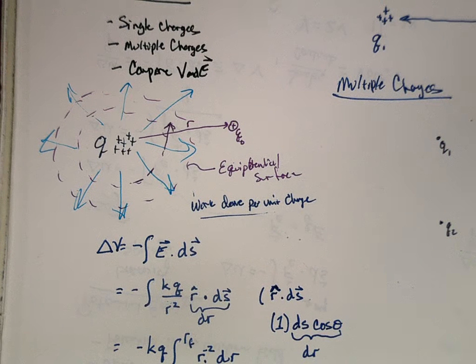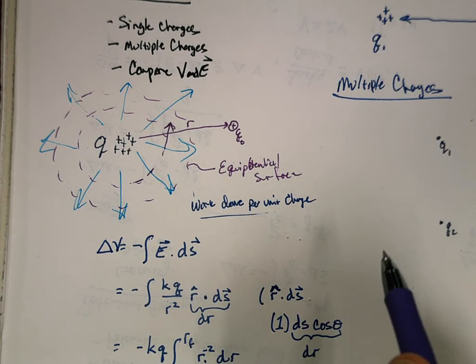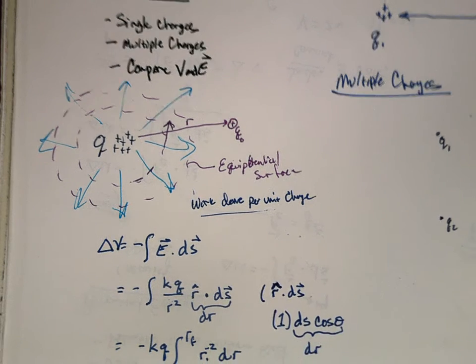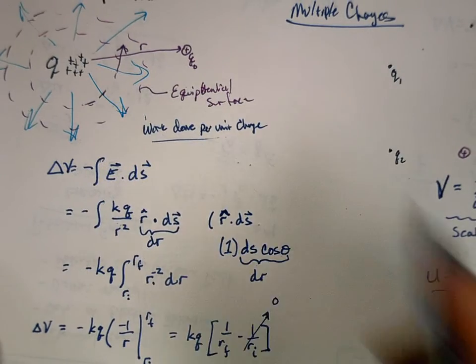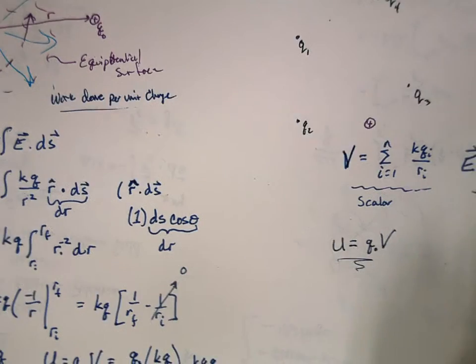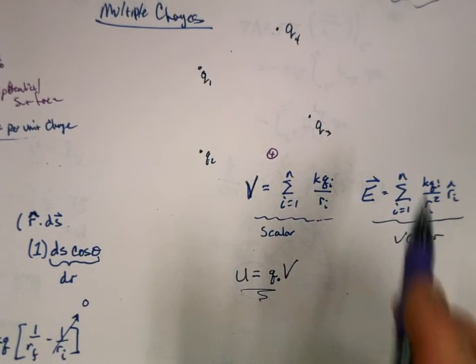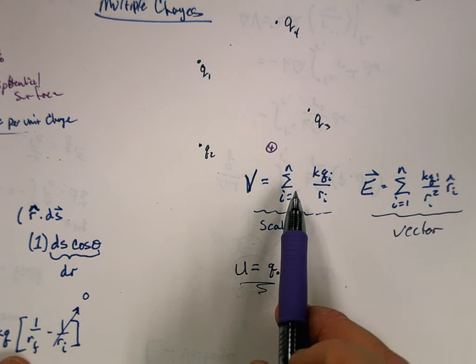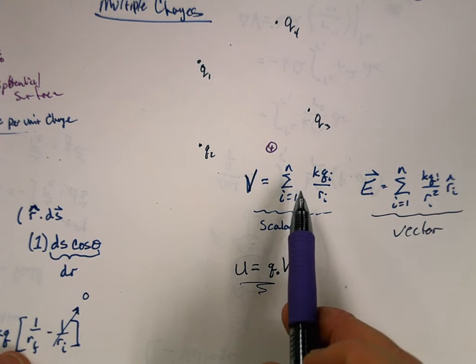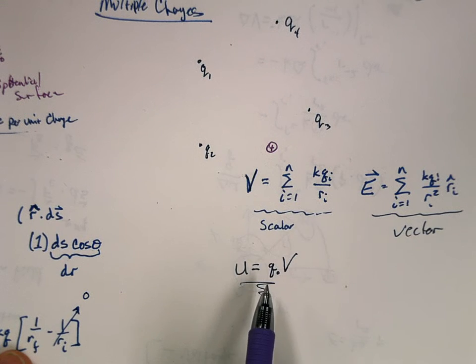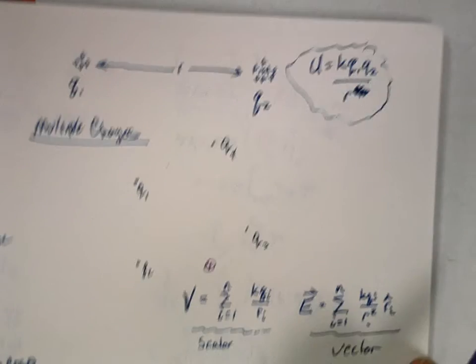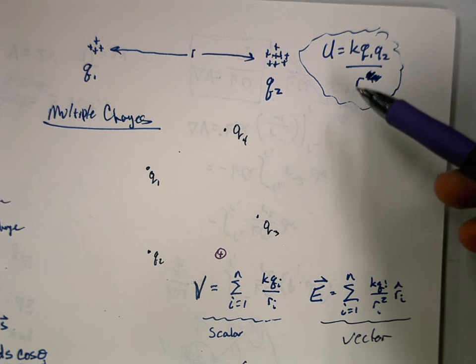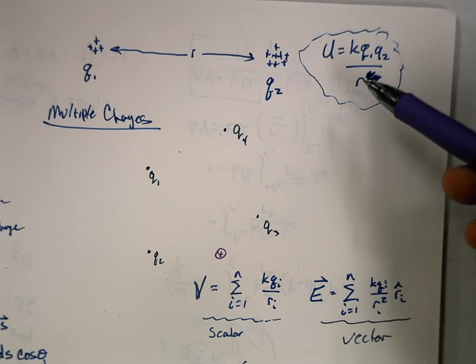The force, the electric field had the r squared on the bottom, right? Yes, electric field goes as r squared. But the potential energy had r. Electric field is r squared. Potential difference, or electric potential, and potential energy are both r. This is like force and work.